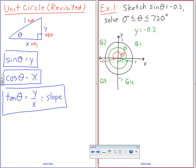All right, so I'm going to solve this on my calculator. I'm going to say sine of theta equals negative 0.2. Skylar, what did you get for your angle for theta? When I say Skylar, I mean everybody. I get 11.5. Thank you, Skylar. Negative 11.5-ish. Okay.